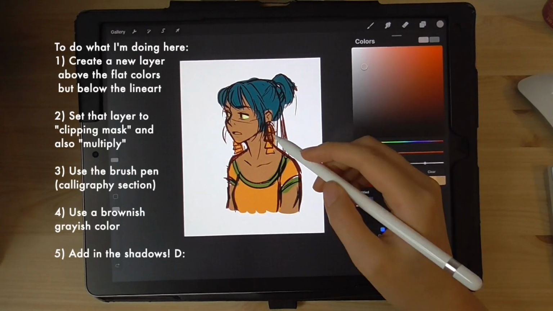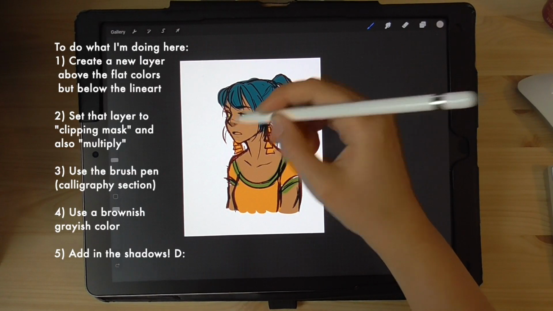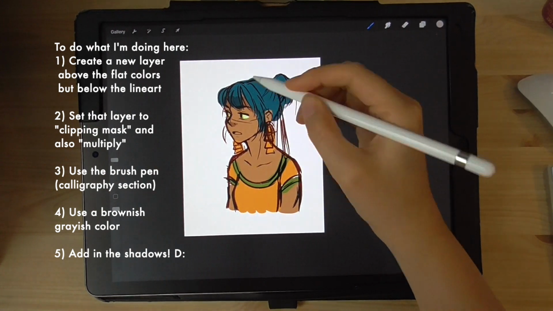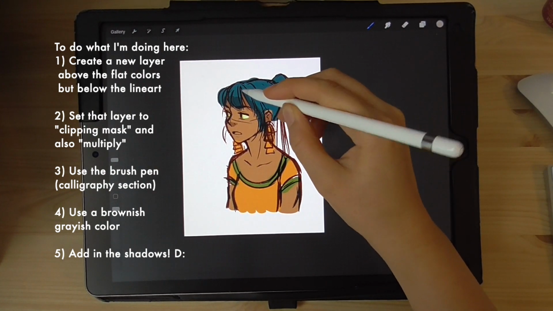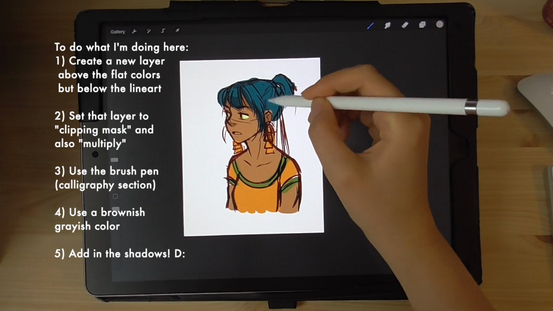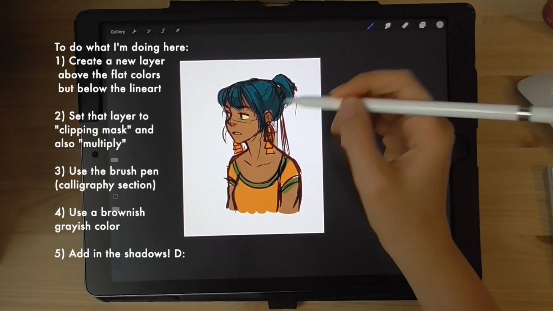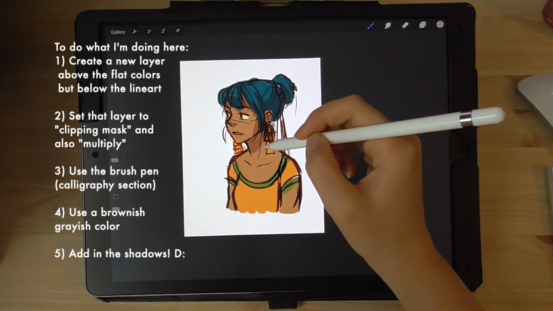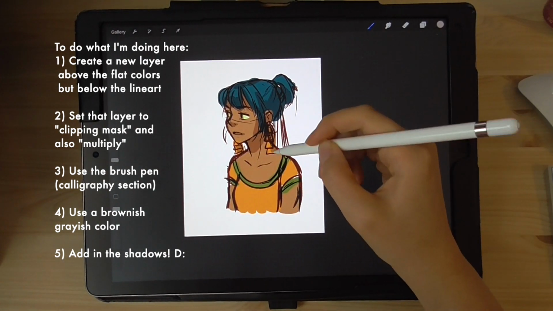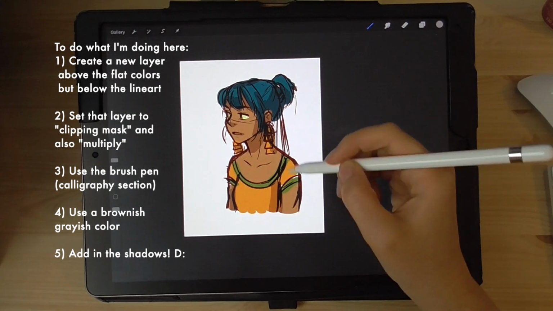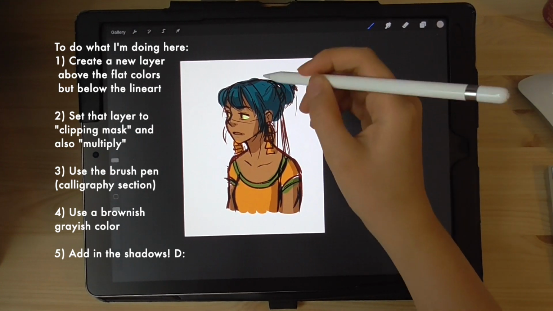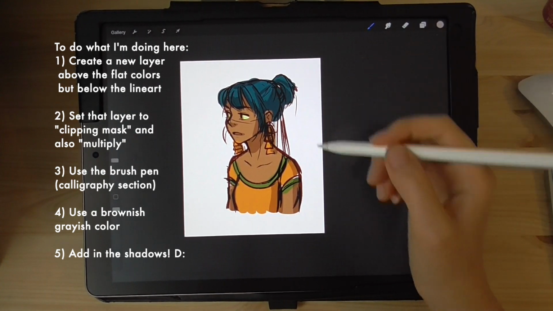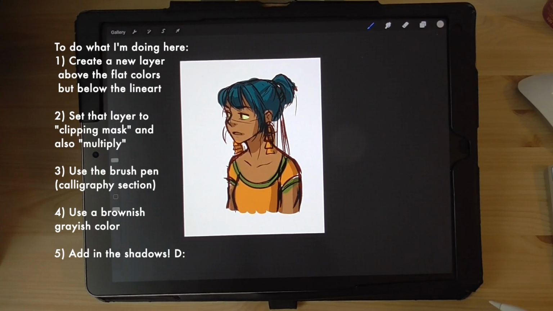But I will use clipping mask a lot to create shadows. This ensures that I don't color outside of the lines, and it just makes coloring so much faster, especially when making a webtoon. This is when I discovered that I really use it. When it comes to painting, I don't do it that much because my painting style is just a bit more free, and I think clipping mask is a lot more useful if you are a more organized artist.